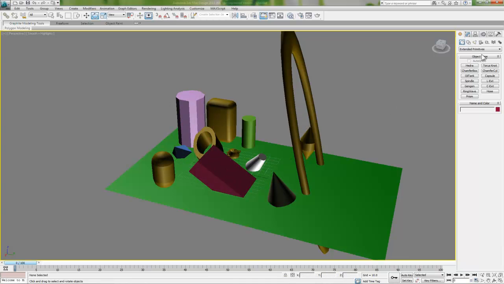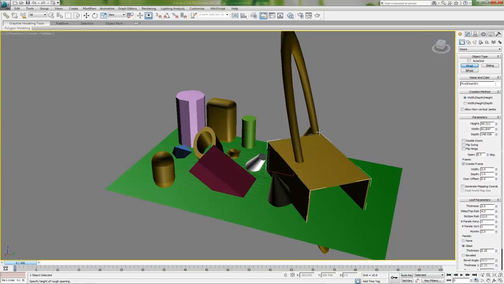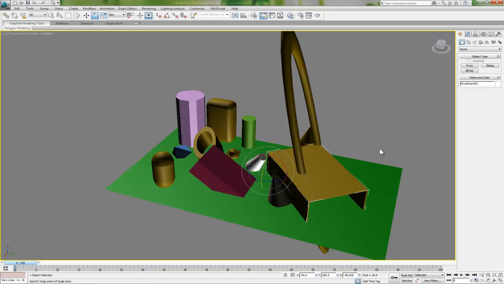To see what the software has in store, you can go through all of these if you want. The only ones you're really going to want to use are the primitives. Doors have bifold, pivot, and sliding doors. They're a little bit more complicated than you would think to use, and we'll go over those in another week.